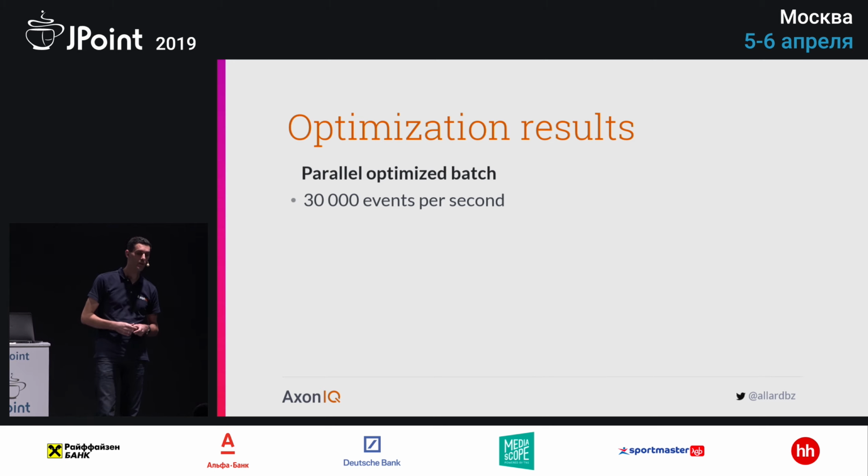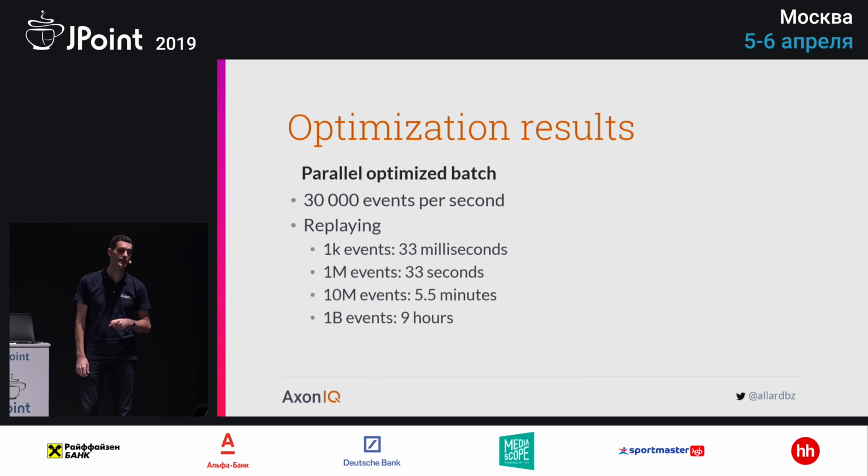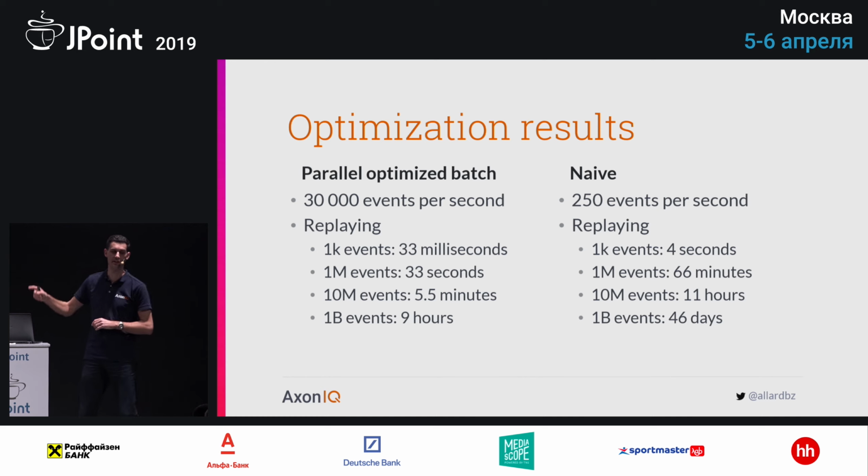So we ran this benchmark and we got to 30,000 events per second. So as expected, more or less, we doubled the throughput for these events. So now replaying takes us back from a couple of hours for 10 million events back to 5.5 minutes. Right. So let's look at the naive approach with 250 events per second. It took us 11 hours to process 10 million events, whereas now we're down to 5.5 minutes. If you consider the amount of effort you have to put into this, that is easy. That's an easy win, right? And this is the kind of optimization that you can do to make replays a lot faster.